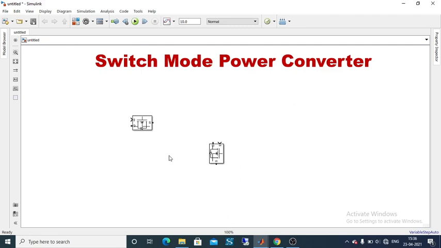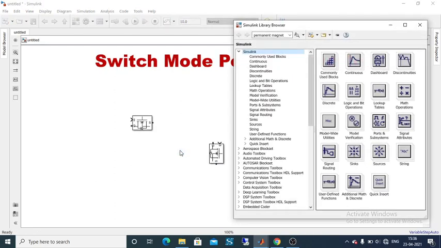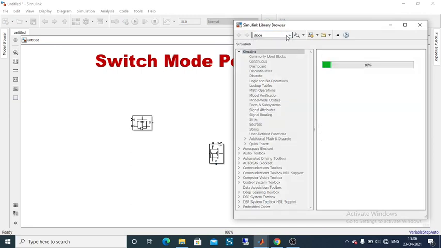Okay, so let us search for a diode in the library. Here also you can search for diode.